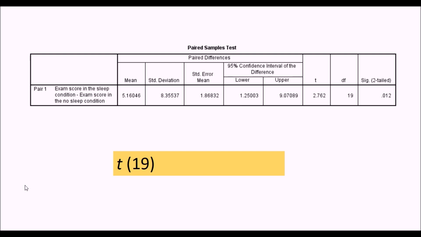You'll notice that the bits that you really need are now at the end of this test. You could have a look at the first column, which is the mean, which this time is the mean difference between the two conditions. So we know that the two conditions differed by 5.16. But we'll have a look now at the t-statistic and the degrees of freedom. The degrees of freedom for this is 19, so it's one less than the number of participants in total. The t-statistic was 2.76. The p-value was 0.012. So there was a significant difference between the two conditions.